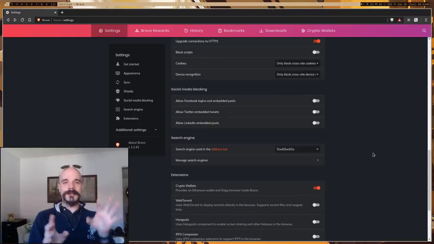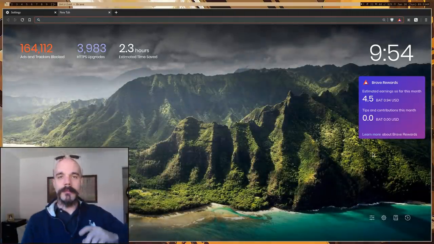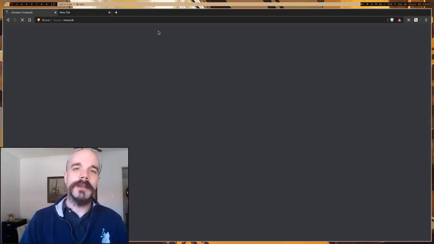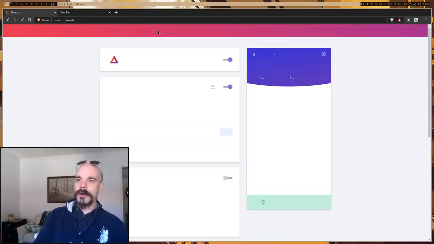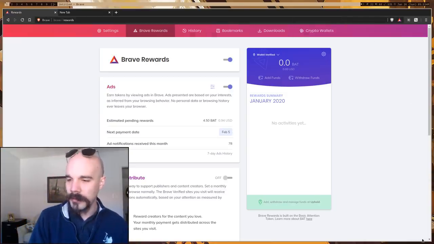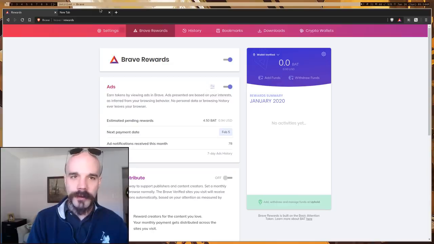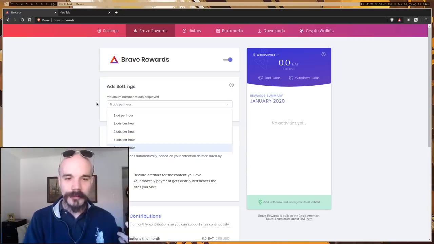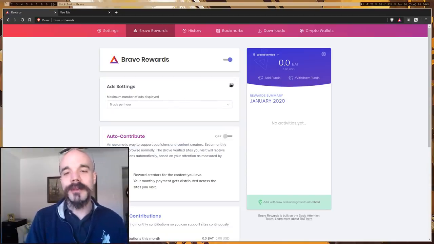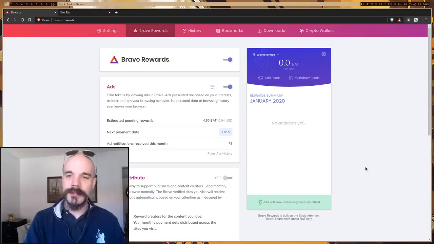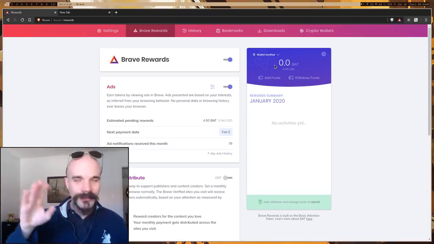Now let's talk about the cryptocurrency aspect of Brave. So again, as I said, Brave blocks ads by default. Let me click on the Brave Rewards thing. You can enroll in what they call Brave Rewards, where you can voluntarily consent to get little advertisements. There are little white windows that pop up down here. You can set it up on the Brave Rewards tab. You can go to ads, and I have it set at the maximum of 5 ads per hour. Now, why would you want to view ads? Well, you can view ads and they will pay you in their cryptocurrency, which is called the BAT, basic attention token.